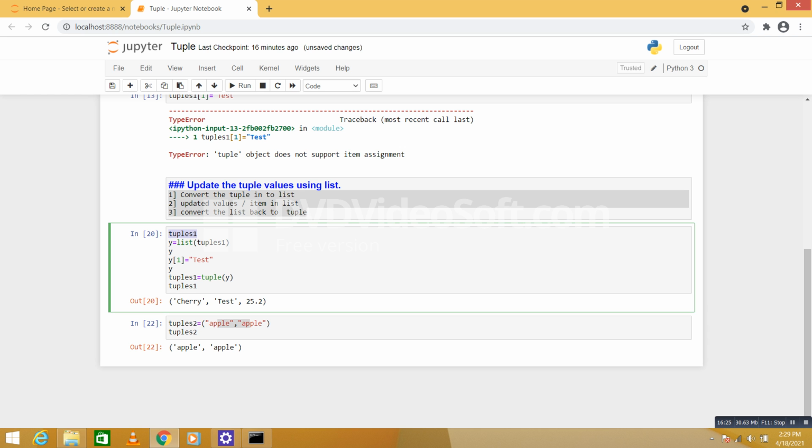There are two videos, video 1 and video 2, in which we have covered each and every method of list and how lists work, so you can get the idea of how it works. You can apply all the list methods on a list, and then convert it back into a tuple and just print the tuple.